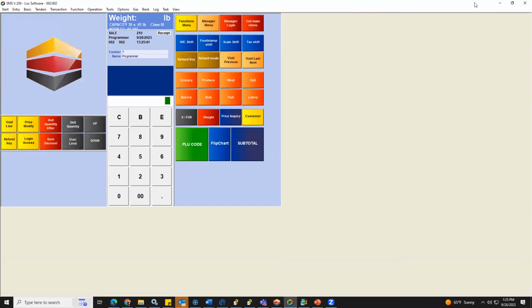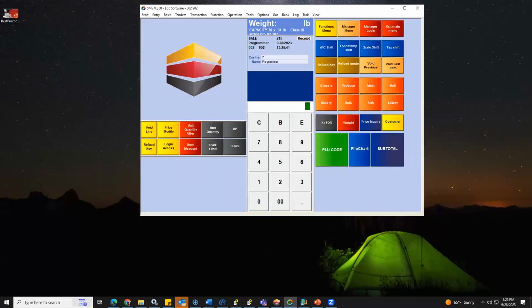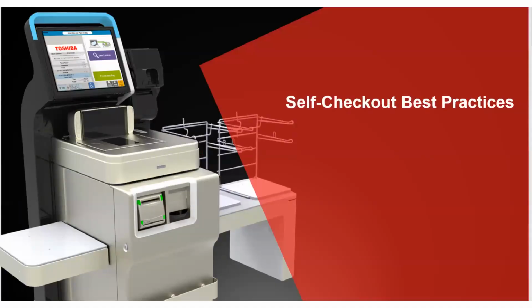So I'm going to be switching from this over to self-checkouts best practices. Due to the constraints with self-checkouts and the software, I wasn't able to set up a lab. So I have a slideshow that I put up with best practices for self-checkouts. If you're unfamiliar with self-checkouts, it has SMS running and then another piece of software running on top of it. It's called Check Software. So with those, I was not able to get that set up to be able to show a lab environment. So I did do this as a slideshow.